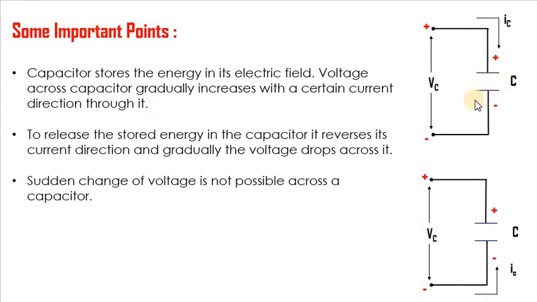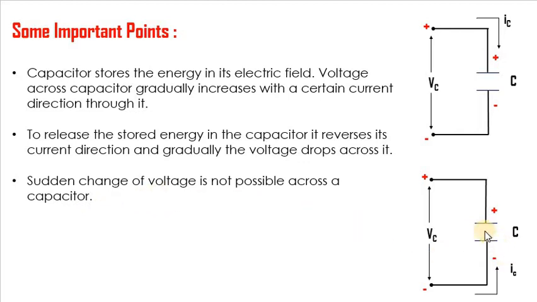In case of capacitor, when it is fully charged and now it wants to discharge, it will reverse the current direction, which you can see in the second diagram. You can see here the direction of this current is changed, and the polarity across the capacitor has not changed. So that is the thing about this capacitor. To discharge, it reverses the current direction, keeping the voltage polarity the same, and this voltage will now gradually decrease across the capacitor and it will totally discharge through the supply. So that's why we see that the sudden change of the voltage is not possible across a capacitor.